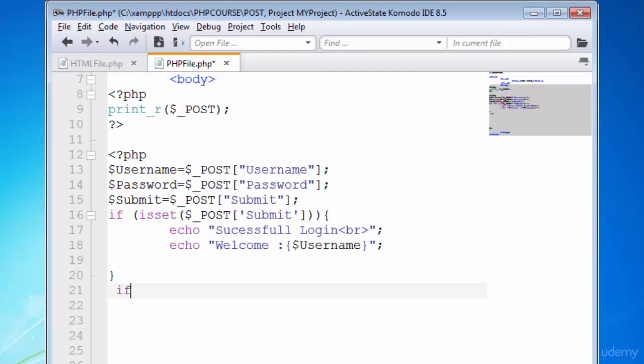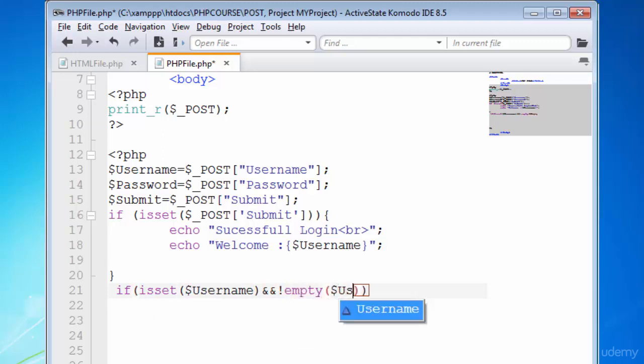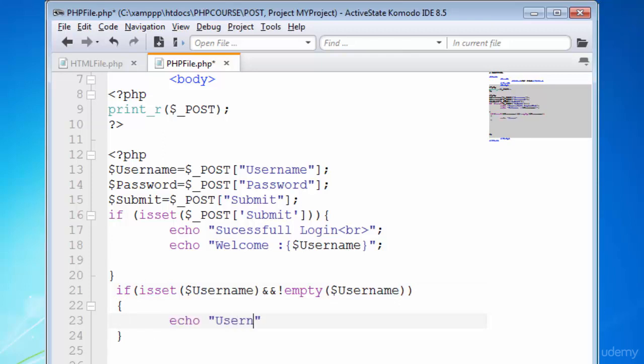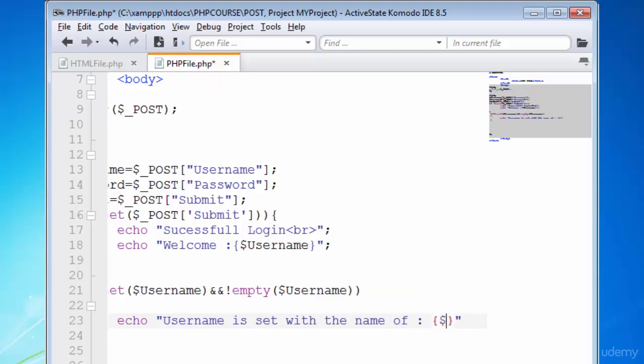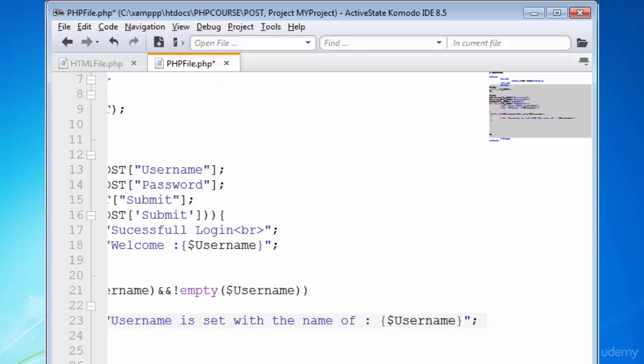I'm going to say that if my form is set with the username and my username is not empty, then you can simply echo that username is set, with the name of the username variable.